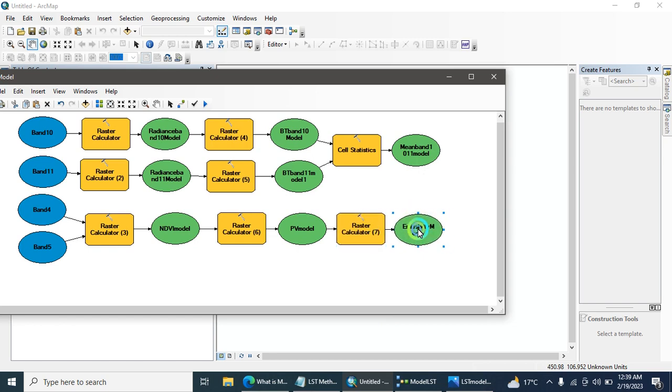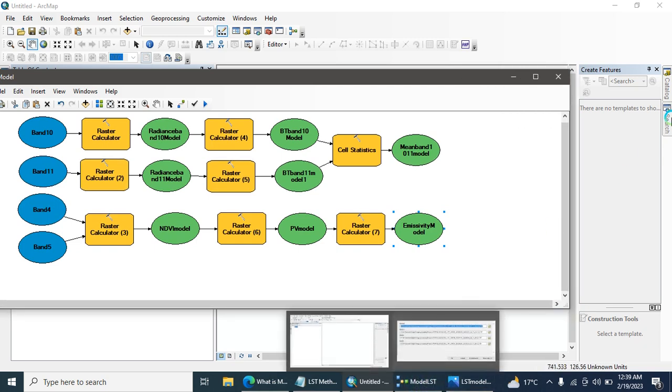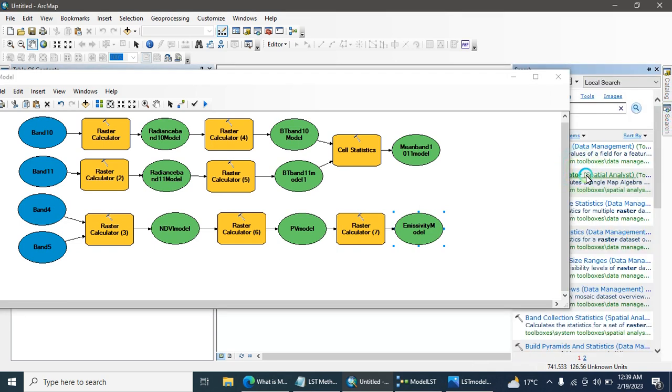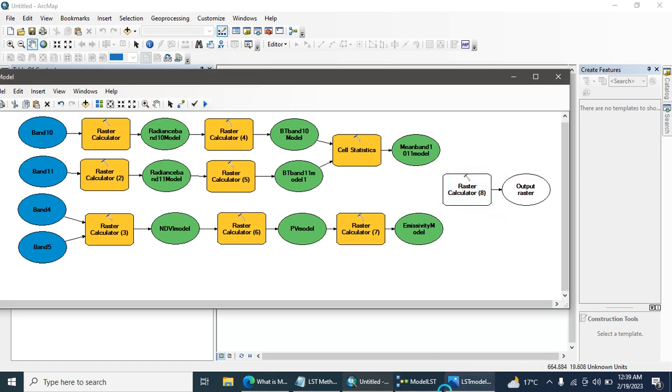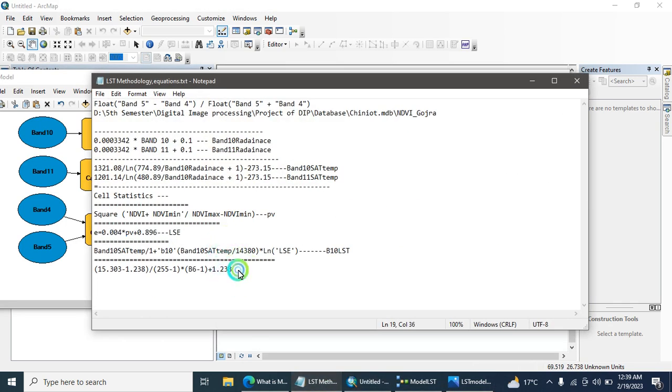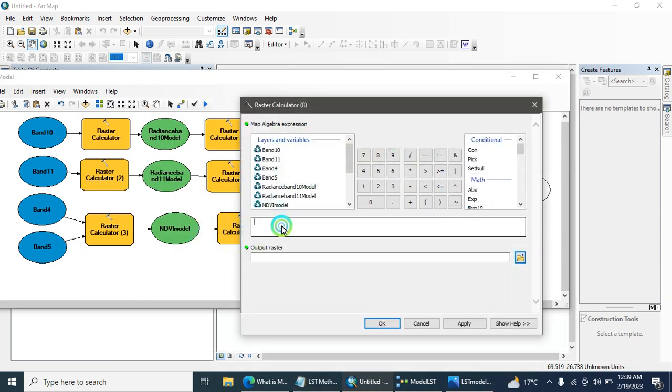Okay, finally, it's time to create the final step. Go to the search bar and drag the tool raster calculator here. Now you can add the final equation. This one is your final equation. Copy it and open this one and paste here. You can add here band 10 temperature.